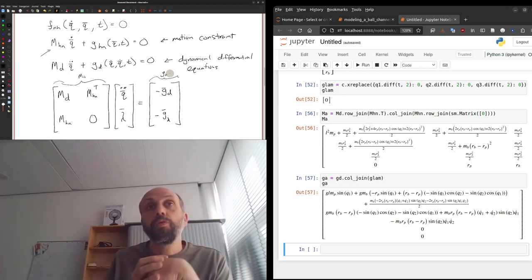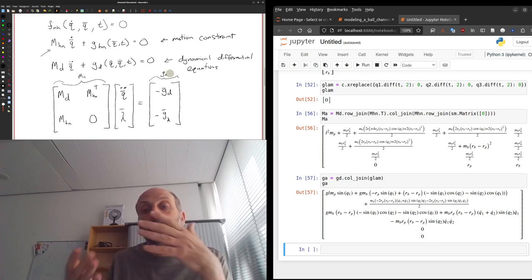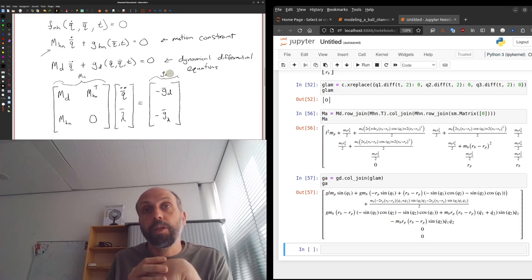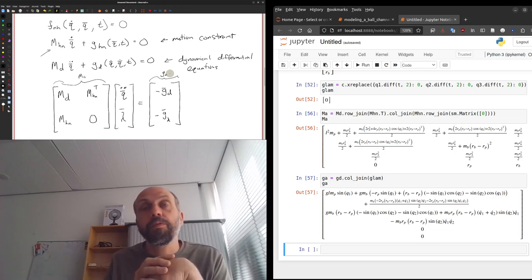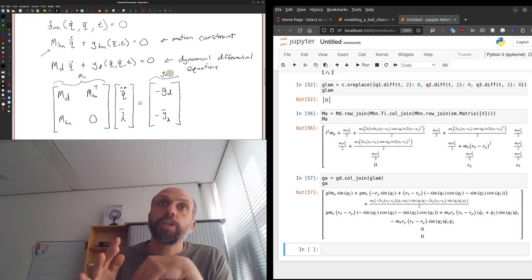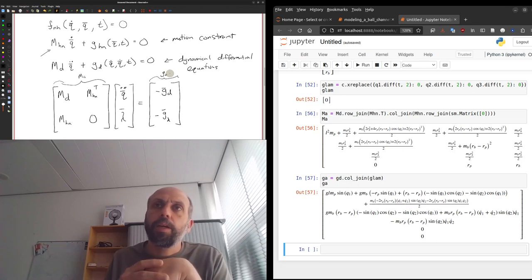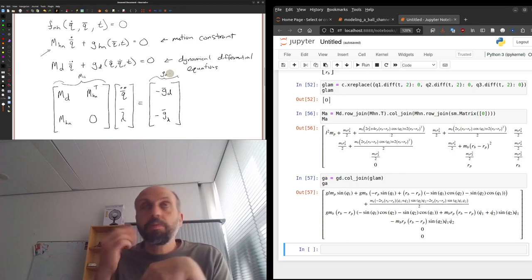So you still will need to use some kind of integrator, like a differential algebraic equation integrator, where you could add the actual constraint equation, the original one, to make sure that that holds, and then thus its derivatives do. There's also some projection methods to ensure that these equations simulate and don't have drift. There's the Baumgarte projection method that you could use. But this at least gets you started.